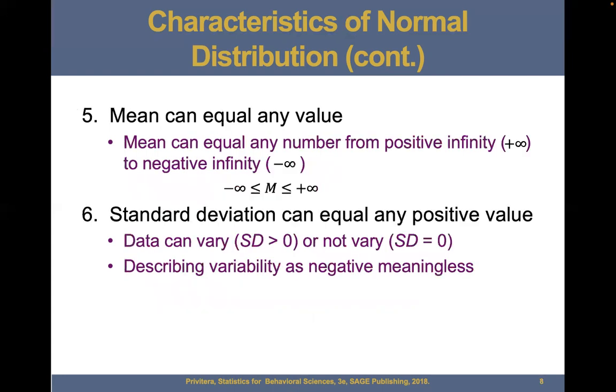Got that? Okay. So mean can be negative infinity to positive infinity. It can be any value. Standard deviation can equal any positive value. Now, standard deviation can be to the left or the right of the mean. That's fine, but it's still always talked about as a positive value because it's based on variance, how scores vary. It's based on the clustering behavior. It doesn't really mean anything if we say it's negative, it's meaningless.